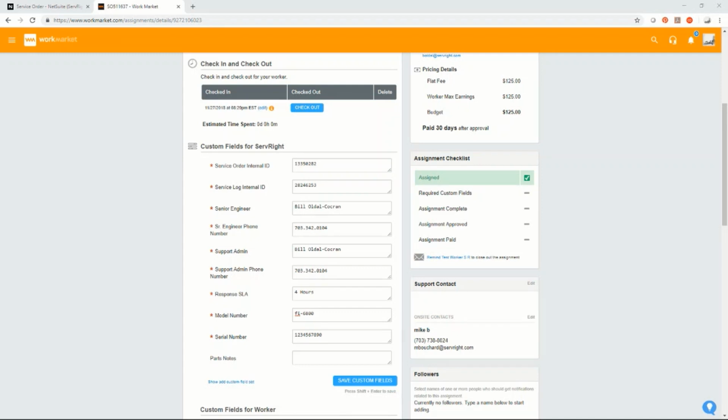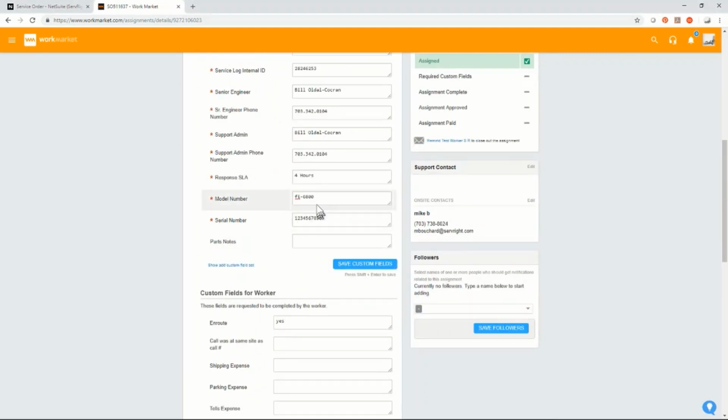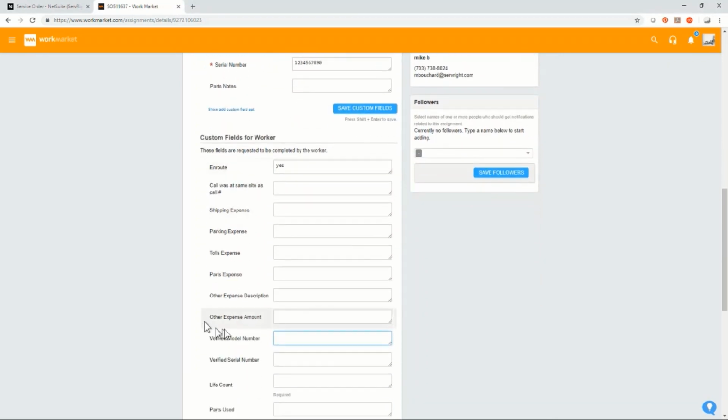After the tech checks in, there are a few housekeeping items that need to be taken care of, such as model number and serial number verification. So we'll scroll down here, and this is an FI 6800 scanner. I've got that saved in the clipboard, and the serial number is an easy number to remember.